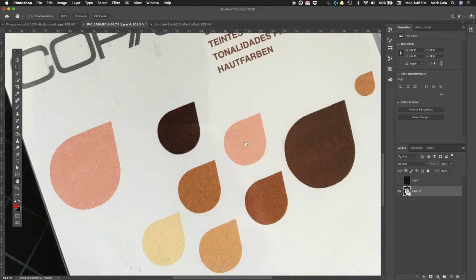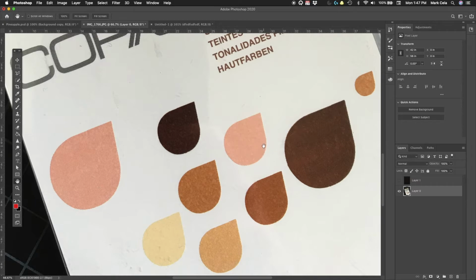So as far as I know, with these keyboard shortcuts, the only difference between a PC and a Mac are going to be the use of the term command or control. On a Mac, you're going to be using a command key. On a PC, you're going to be using control instead of that command key. But either way, you really need to learn these if you're going to become proficient in Photoshop.